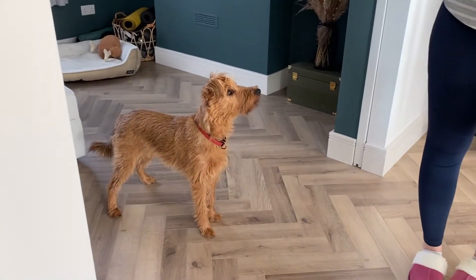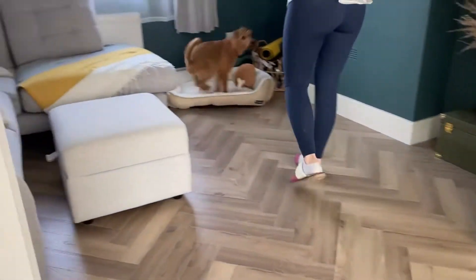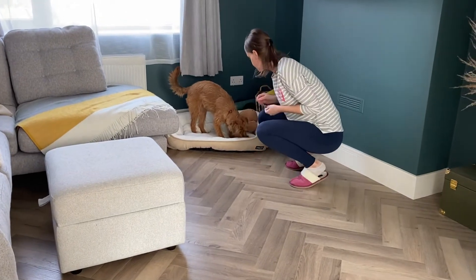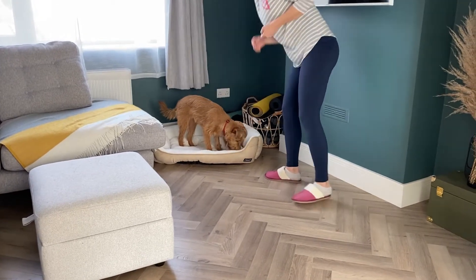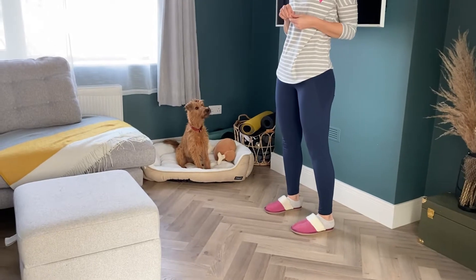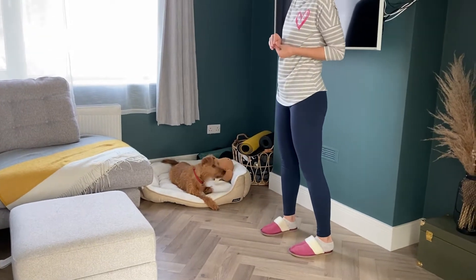All right, ready? And there we go — nice, her little skip. You're feeding nice and low down. Initially we're just doing go into the bed, then she's gonna throw sits at you because that's been reinforced. You can reward her down low there — there we go — and that's how you'll get your lying down behavior.